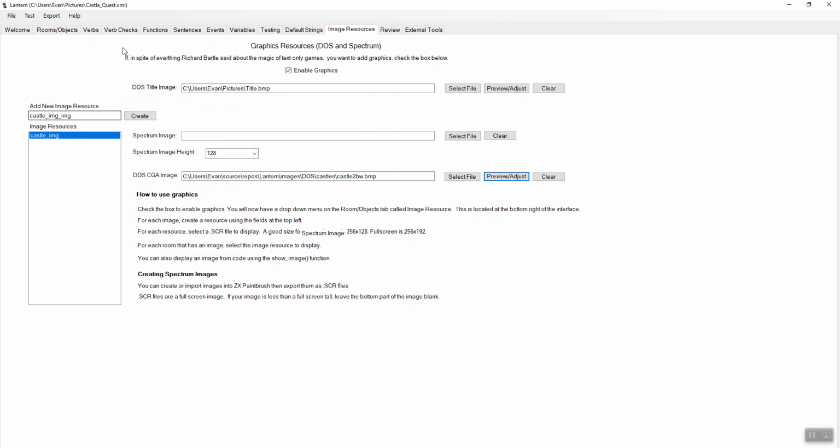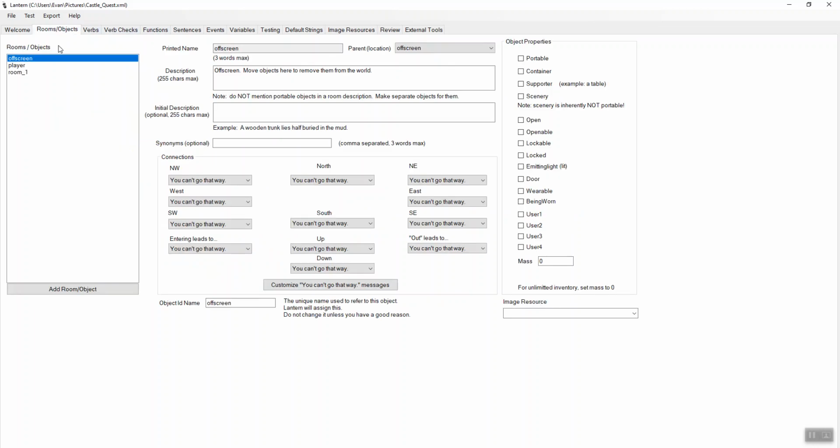Okay, so now let's go back to our, okay, so this is why we need to check enable graphics. Yes, we do need to check enable graphics. Let's go back to our rooms, and now for room 1 here, I'll call it south of castle. There we go. And see, now down here I have a drop down for my different image resources.